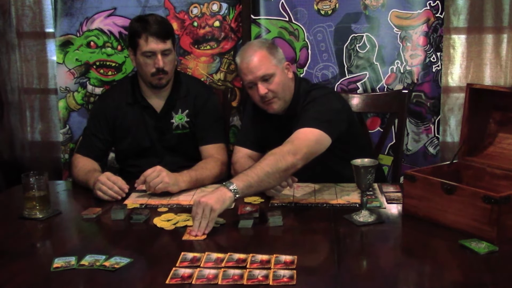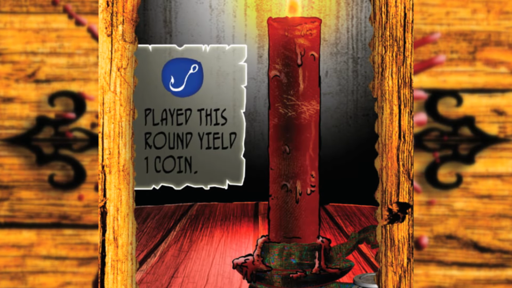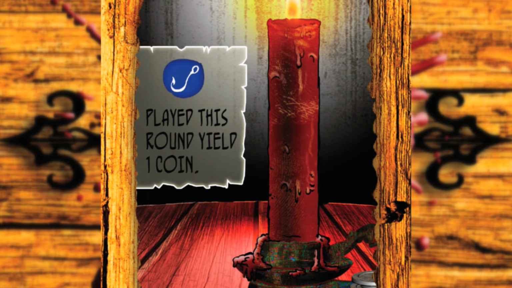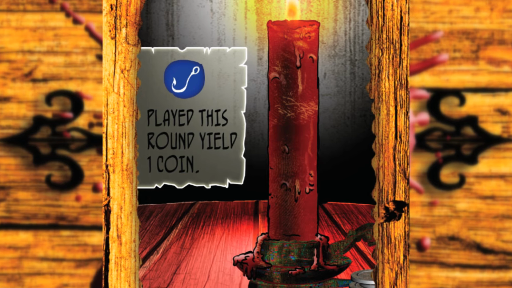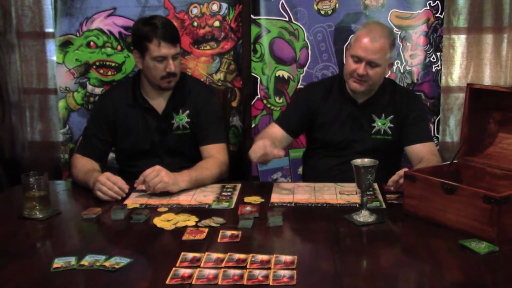Each round is marked by a candle card, and the candle burns long as the game goes on. Some of the candle cards will have flavor text that change the conditions of play. For example, this one says that hook cards played during this turn yield 1 coin. So if I were to play a hook card during this turn, I would receive 1 coin, which is extra gold for me, for doing so.